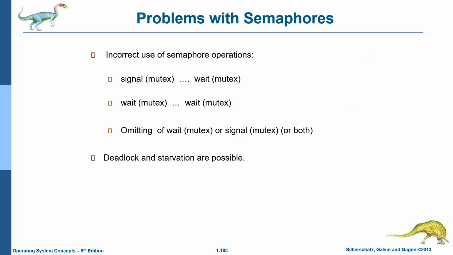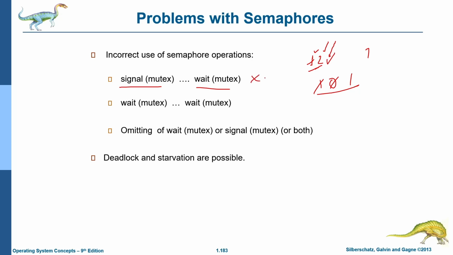Let's look at different problems that can happen with semaphores. A semaphore's value is usually 1 to begin with. If it's a binary semaphore, a mutex, then its value will be 1. If it's a counting semaphore, its value can be like 7 or whatever. If you first signal and then wait, this is the wrong sequence. If you signal a mutex, then this 1 will become a 2. Then 2 people can simultaneously wait on it, which is not what it was intended for. Then 2 people can enter the critical section, which is totally wrong. So always wait first: if it's 1, make it 0, then signal, make it 1 again. It should always be 1 0 1 0 1. It should never become 2.